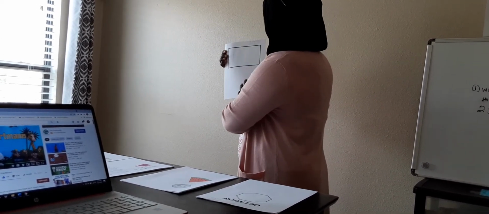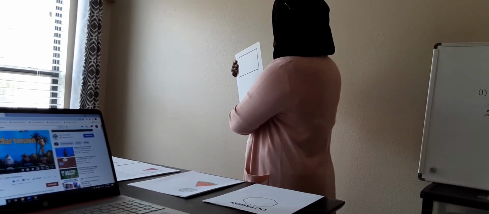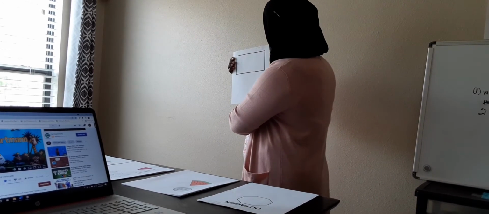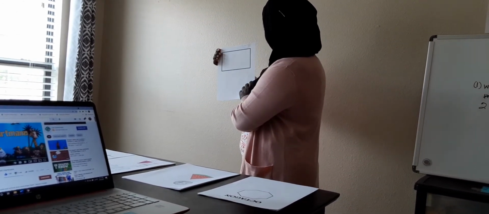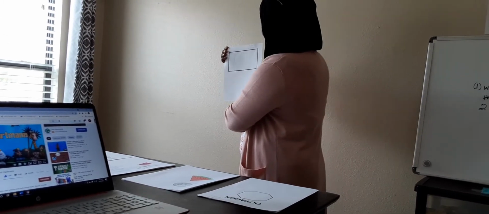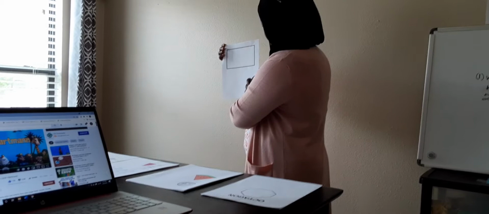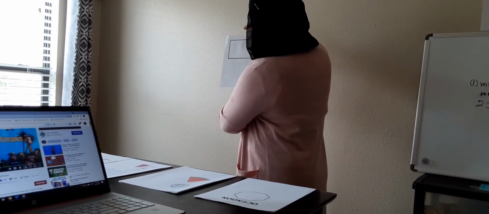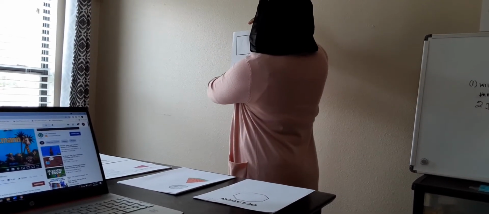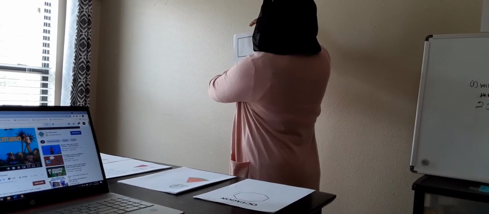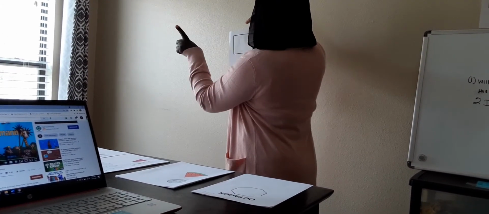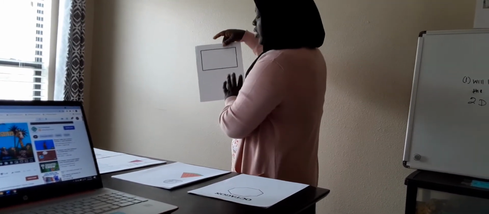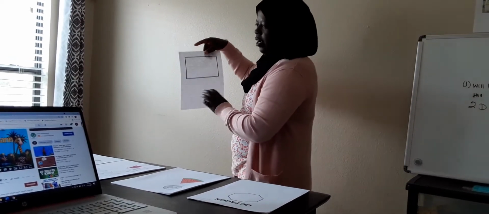For a square, it has four equal sides, but for a rectangle, we will learn that we have two long and two short sides. But it has four sides, and it has four vertices as well, like a square. When you take a look at it, you will see that the top and the bottom are long, and the sides are short. That's how you would differentiate between a rectangle and a square.